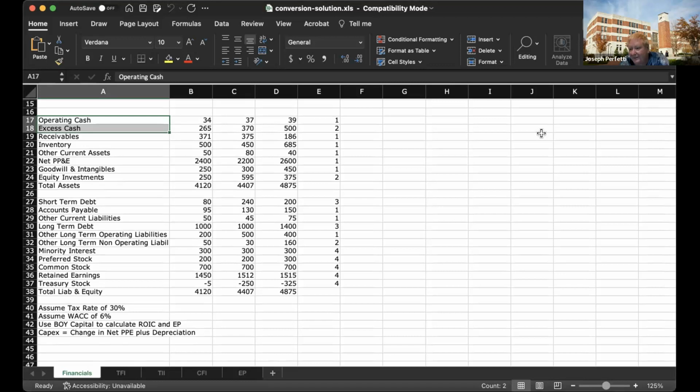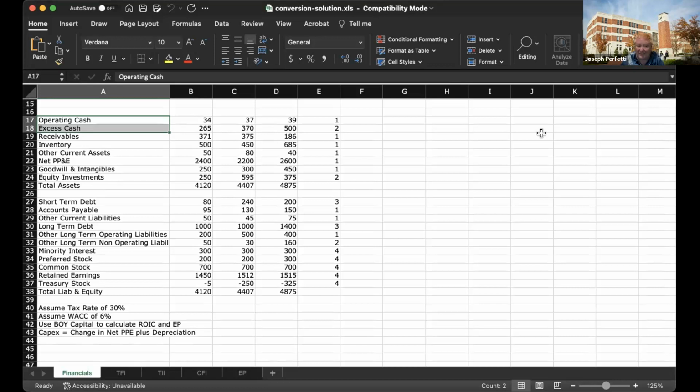The rule of thumb that I've been using with most students is 2% of sales. The reason I use 2% of sales is it's one week of cash. 2% of revenue is one week of cash. There's no company I know that can operate with less than a week of cash. Not going to happen. I don't think many companies can operate with a week of cash, so that's actually probably understating what the operating cash is.